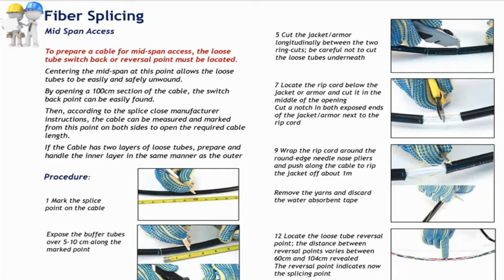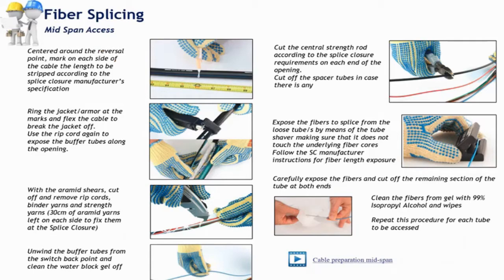Locate the switchback point of the loose tubes as we have set. So, once this is located, obviously remove all the material that you don't need. And from this point, measure on both sides the 2.5 meters that you need to get the five meter opening for the splice enclosure. And then, follow the same process as usual. Use the rip cord, expose the fibers, remove the yarns, aramids, binders, etc. And then, unwind the fiber tubes. Cut the strength member at the proper length for clamping the cable inside the splice closure. And then, expose the fibers of the fiber tube that you need by using this kind of razor, removing a slot of the fiber tube, enough to expose the fibers. Once the fibers are exposed, obviously clean them up with the alcohol, remove all the gel, and repeat the same process with the additional buffer tubes.